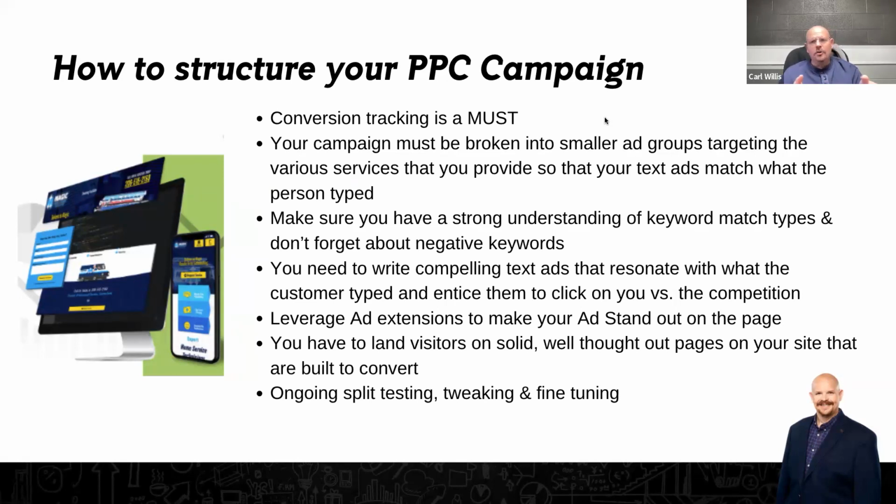So if I want to get a little more precise, what I'm going to use is a phrase match. And in a phrase match, we're going to go for a phrase. So I'm looking for car insurance quotes. And so what I'm telling Google is that unless those words appear in the search query, don't fire the ad. But if you see anything that has car insurance quotes in it, fire the ad, even if there are more modifiers behind it. So it could be car insurance quotes, Wichita, Kansas, still fire the ad.